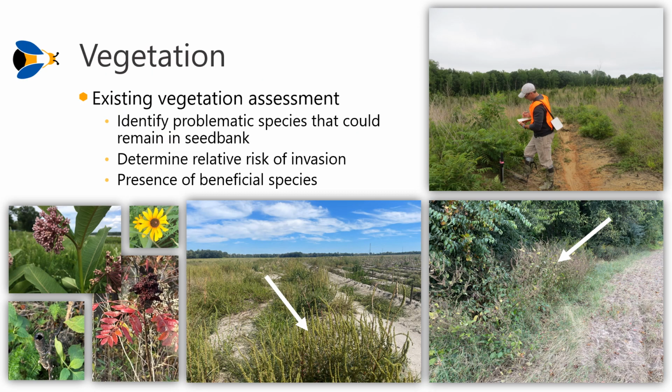One of the most important factors to consider during site suitability analysis is vegetation. An existing vegetation assessment should include an inventory of all species present on site, as well as any plant species growing on adjacent land that investigators have permission to access. This involves walking the entire site and documenting any species found as well as their relative dominance. Scientists frequently record relative dominance using a qualitative scale like few, common, or many, or they might use a quantitative value like percent cover.